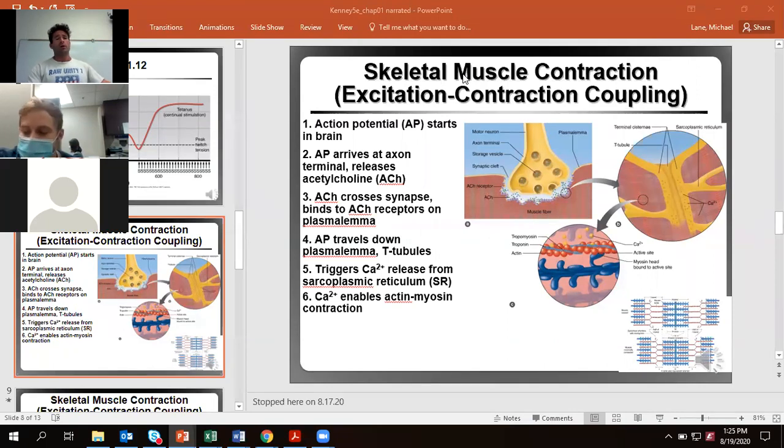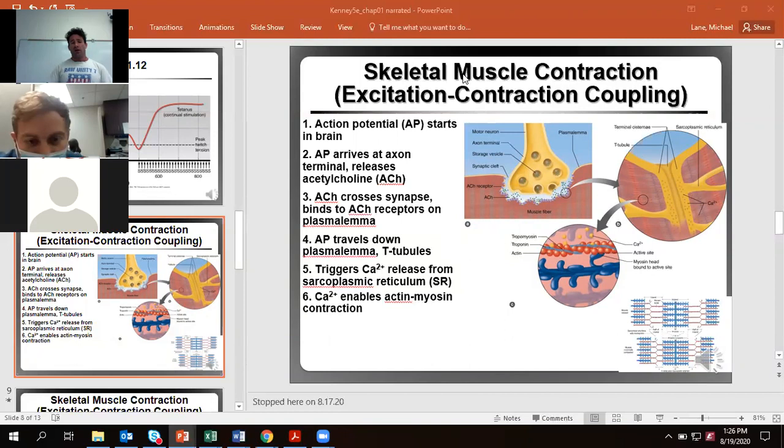So I think, well, it's 1:25, so we're starting up either way. And we left off talking about how skeletal muscle contracts. The first thing we have is an action potential that's generated from our brain. It goes down the motor neuron all the way until it gets to the neuromuscular junction, okay? Now, that axon is going to release a vesicle. A vesicle is essentially a packet of acetylcholine. Acetylcholine is the neurotransmitter that goes across the neuromuscular junction and eventually binds to what's known as the ligand-gated receptor. Next to that receptor is a channel, and that channel opens and allows sodium to go into the muscle cell.